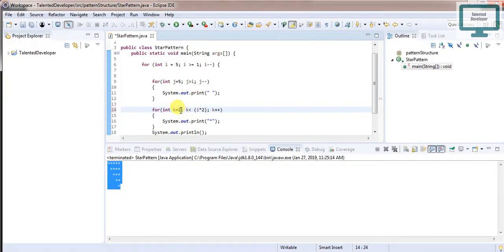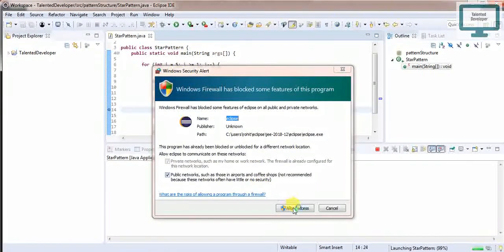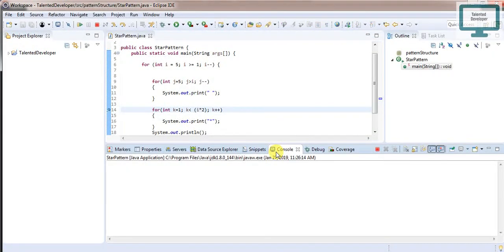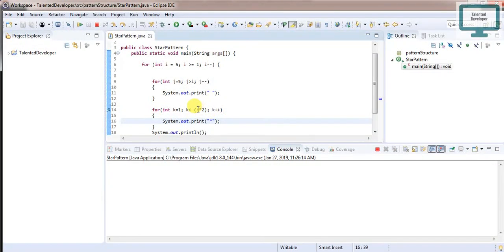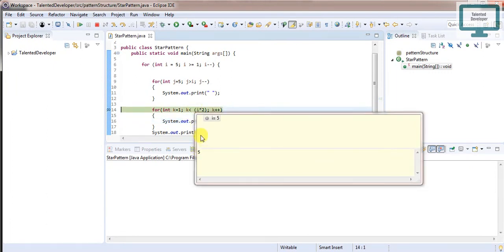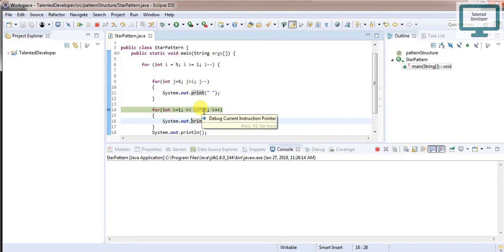so what will happen here? First, if the k position is 1, right? I'll just put a breakpoint here so you will also see what is actually going on behind this. Once you run, you can see this is the console, right? So here i position is 5, and 5 into 2 means 10.